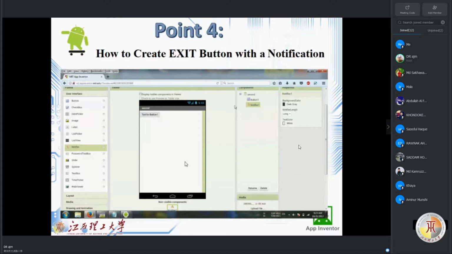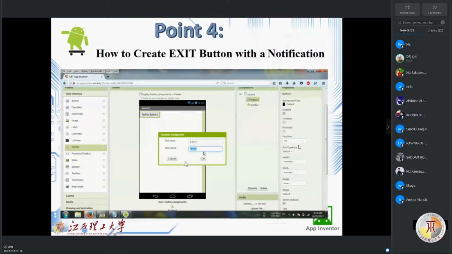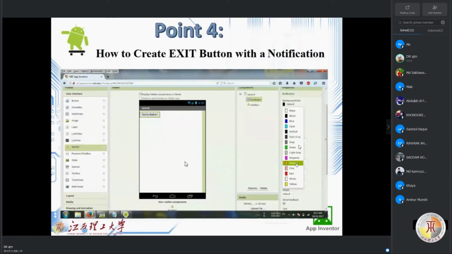Now you see that I have a button that I can rename, put exit like that, and then change its color, suppose orange. Okay, simple. And then something like font, you can work on that.